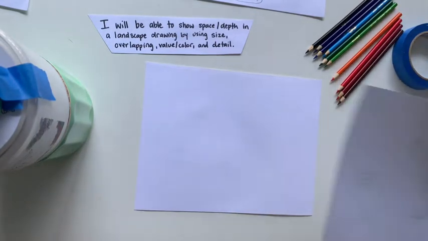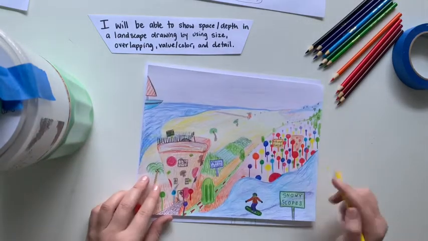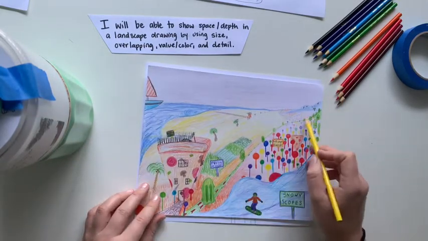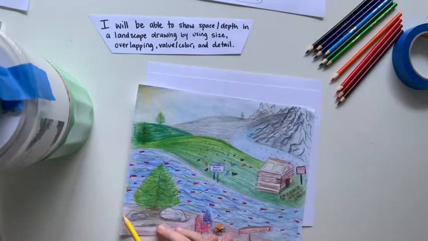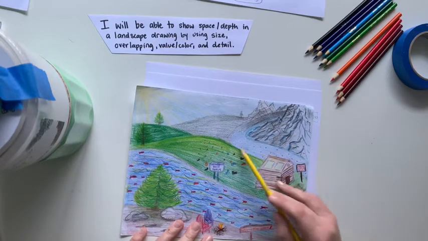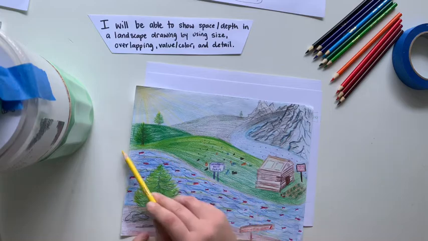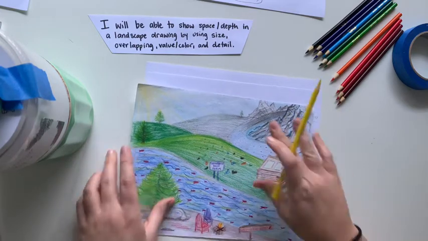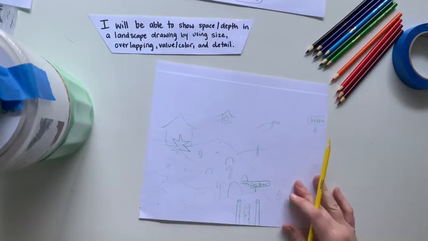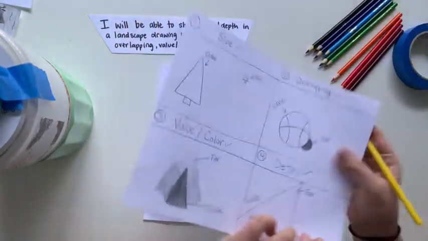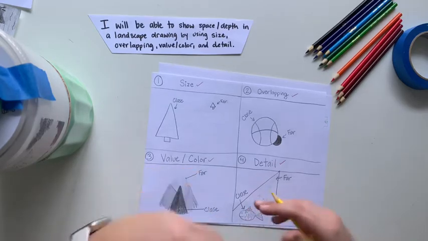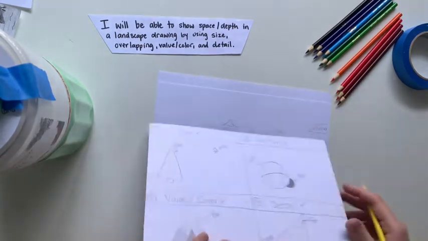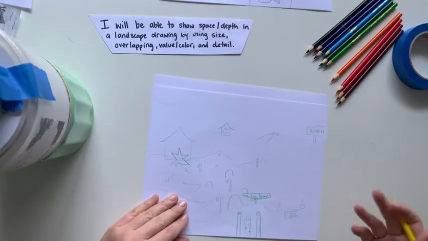And what we're gonna wanna do, as you'll notice in all these Dreamlands, there are hills or different areas where there are certain things. So here's another example. There's a hill or a piece of land in the front of this one. There's a river going through the back. There's also a hill in the middle, a hill back here, and a hill back here. These hills are so important because they show us, as we learned last week, we want to be able to show how things are farther away because that's going to make our drawing look really realistic, and we want to figure out how to do that.